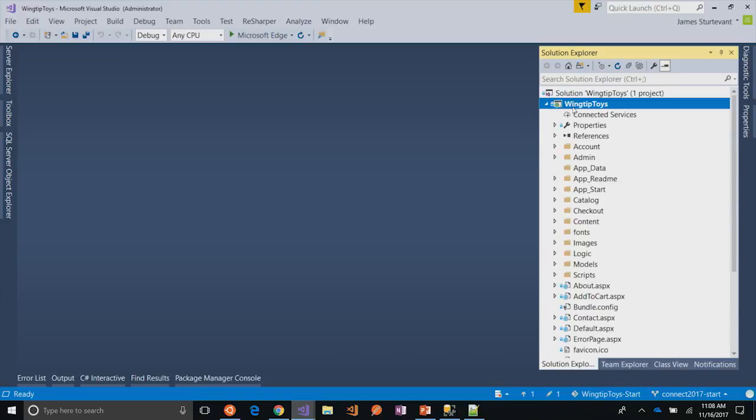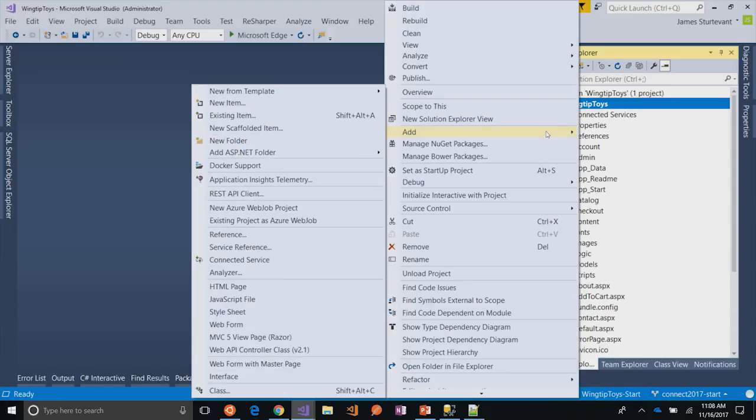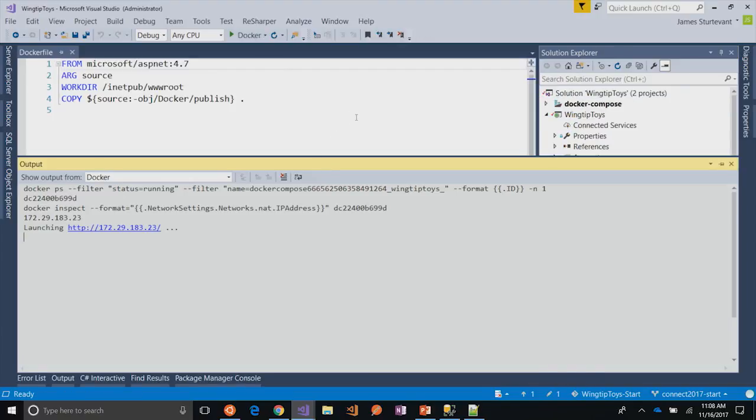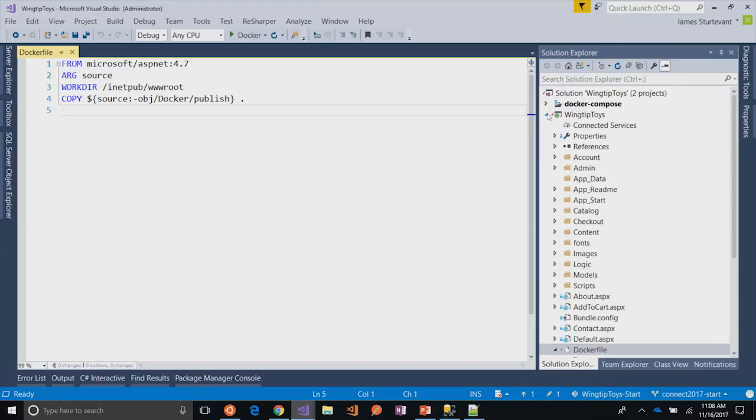And the first step we're going to do is add Docker container support to it. So I can right-click on the project, go down to Add, and add Docker support. This takes a few seconds to scaffold out a few things. And you'll notice immediately that there's a Dockerfile that is added to the solution.